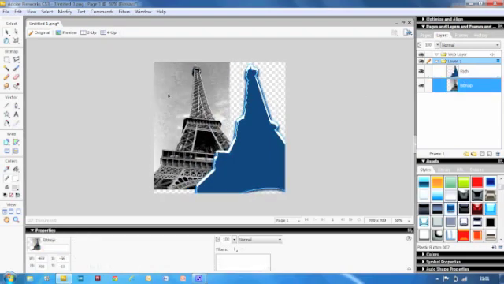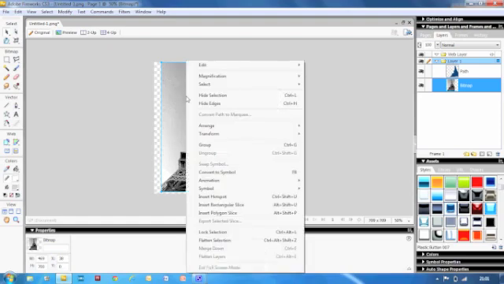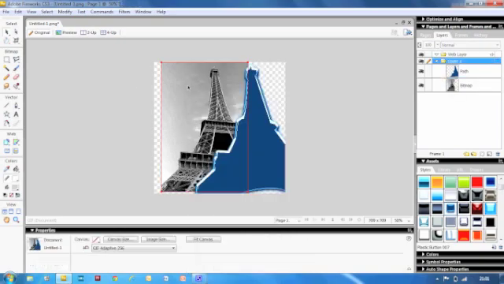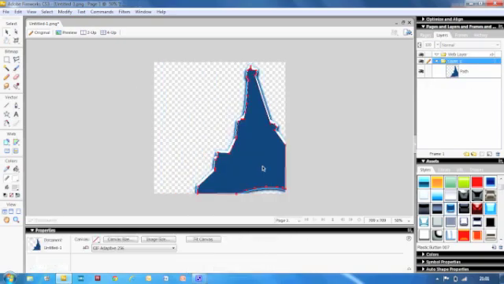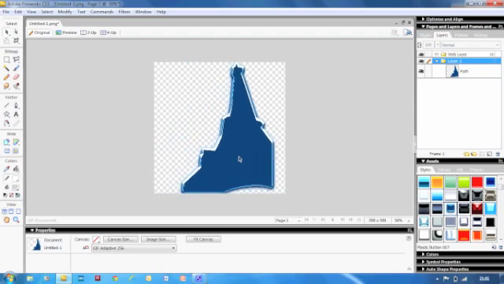By selecting that layer, I can also move the original image around, or I can just delete it. It's entirely up to you. Once you've traced something, you might not necessarily need the background. You can just select it and press the delete key. And now by selecting back on the layer that I have left, which is just my outline, I can use the selection tool to move it wherever I want.